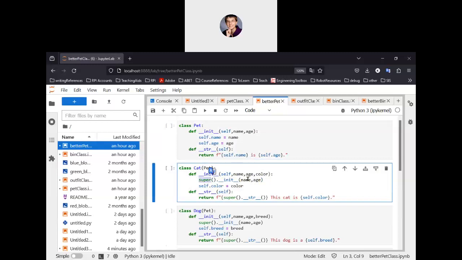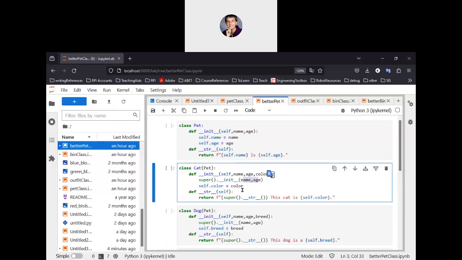So it's calling the initialization function for that pet class. And so we're feeding in the name and age. And so we're actually inheriting those attributes, name and age, from this other class. Okay? And then I say, well, something that's unique for a cat is, say I want the color, right?